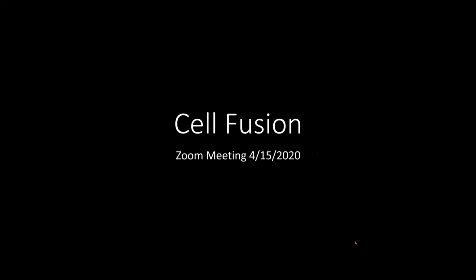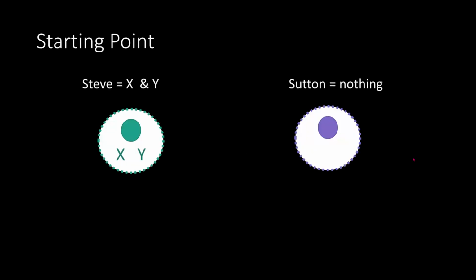Okay. So for cell fusion, we are talking about two cells. They are cell Steve and cell Sutton. Originally, we were telling people, okay, you have one cell from your retina and one cell from your pancreas, and people started getting confused looking up what the two cells were specifically making, insulin versus rhodopsin and all these different things. And we were like, okay, no, just focus on general terms. Steve and Sutton are one of the other professor's kids' names, so that's why they're named that. You can think of them as cell A and B. It's just two cells taken from the same individual.